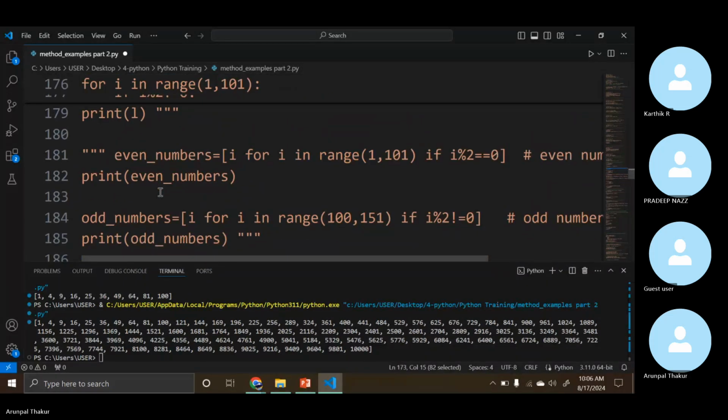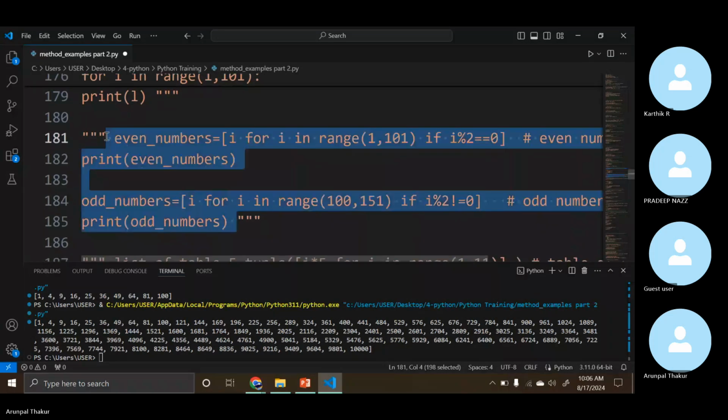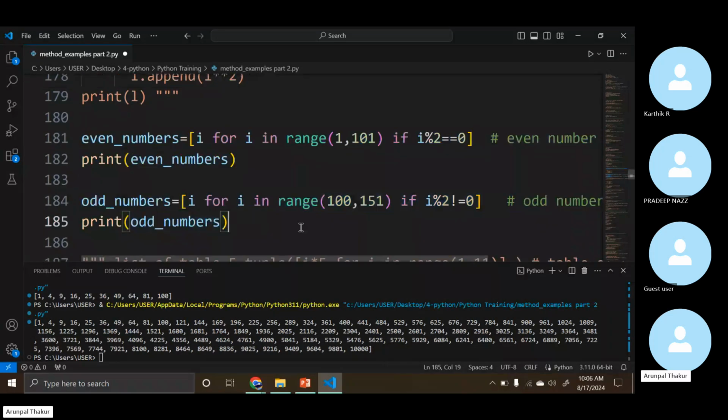Try this too. Type it. Even numbers, odd numbers. Don't give such big names, okay?